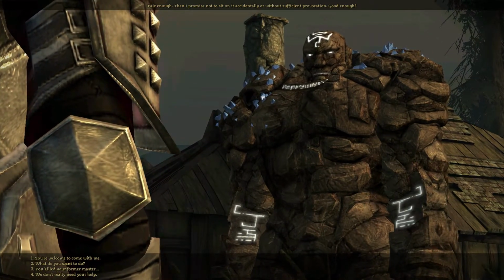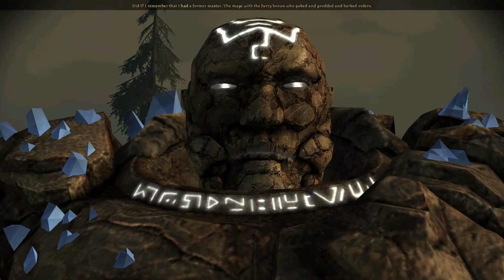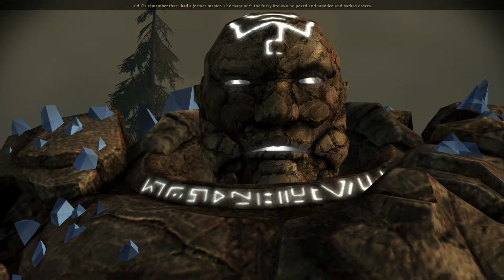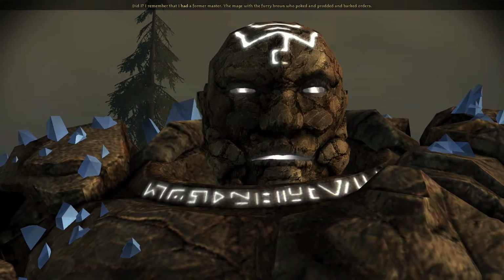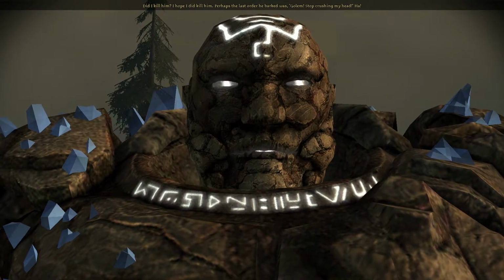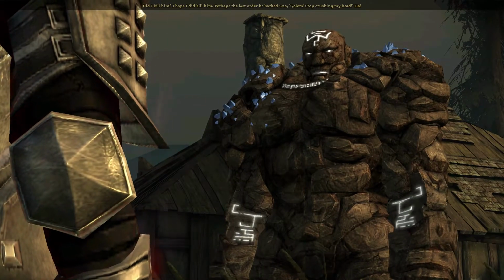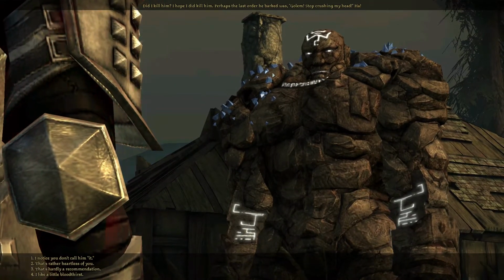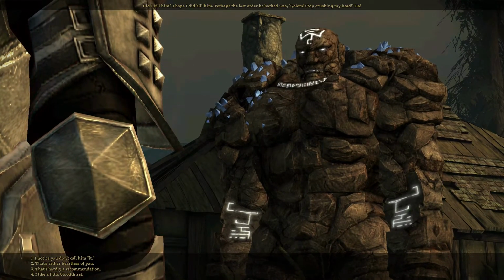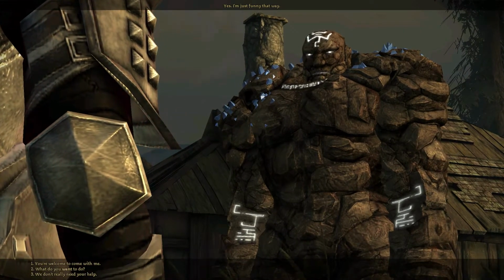So you killed your former master. Did I? I remember that I had a former master. The mage with the furry brows who poked and prodded and barked orders. Did I kill him? I hope I did kill him. Perhaps the last order he barked was, "Gollum, stop crushing my head." Ha! I love that. Well, I notice you don't call him it. Yes, I'm just funny that way.